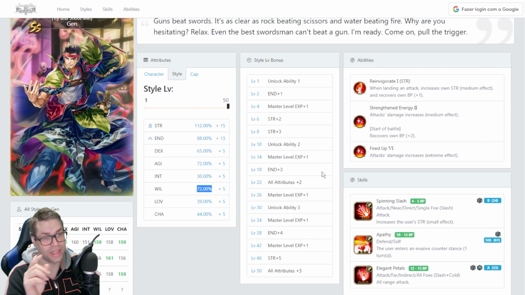But a good thing is that even when Jhin is not countering, he is buffing his own STR, so that he deals more and more damage over time. Similar to how Fornius works, he also buffs STR when he triggers. Apathy is very nice, it's gonna be used in some bosses, and the more times you get to counter, the more damage you're gonna inflict.